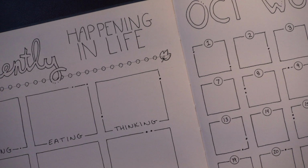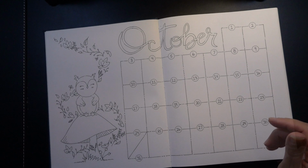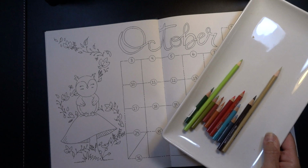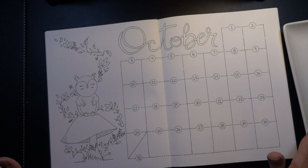All right, so I really want to color this one. This one's obviously the fun one and the opportunity to have a little bit of fun. I've pulled a couple of colors that I think I'm going to end up using. These are some of my favorites. Obviously, some of them are ridiculously short. So I think we will be picking from this palette to do the entire page.